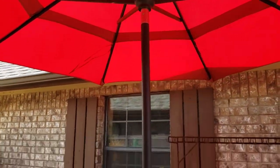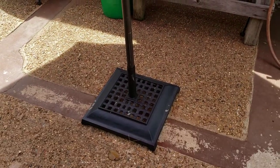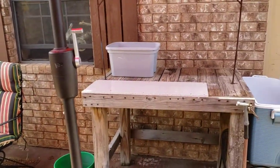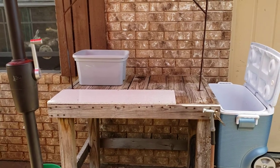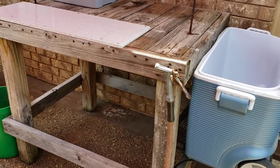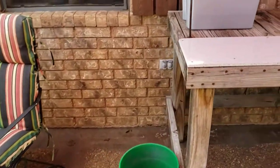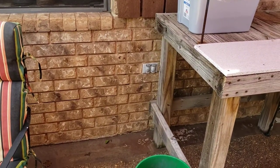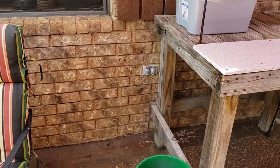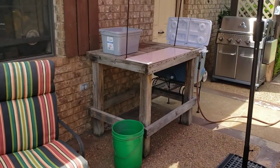I set up this umbrella because usually when I get back it's hot and I'm out here in direct sunlight, and I really ain't crazy about the sun. So I put that umbrella up and it's shady and protected. I have a garden hose hooked right there on the end for cleaning the fish and hosing everything down. On this side there's an outdoor 110-volt outlet that I hook my electric fillet knife up to.